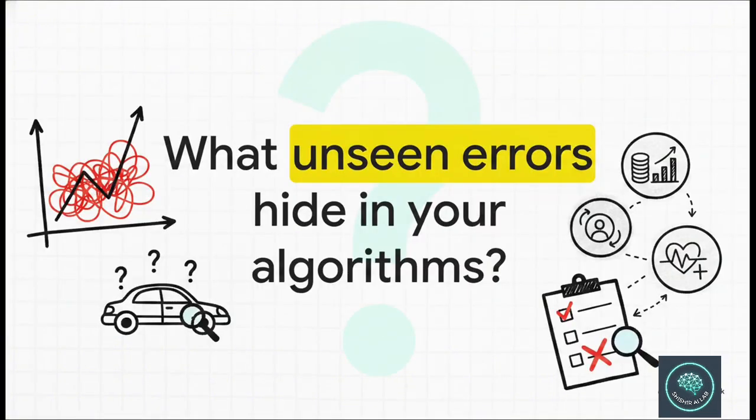We've seen today just how easy it is for a simple line to hide massive statistical flaws. It really makes you wonder, if this level of interrogation is required for a simple car model, what other unseen errors are hiding in the algorithms you interact with every single day? Whether it's financial projections, social media feeds, or medical risk calculators, remember, never just trust the line. Interrogate the model.